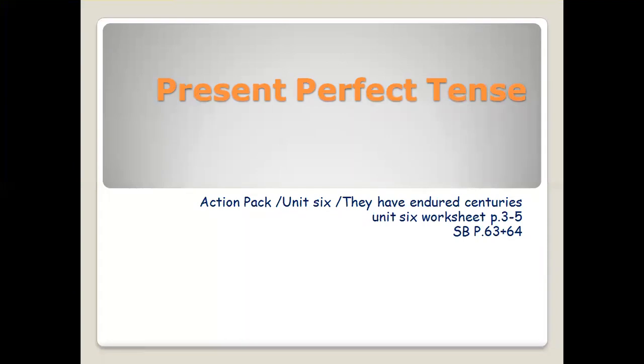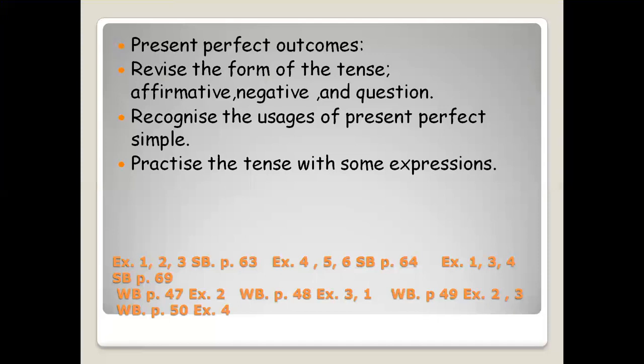First of all, I'm going to talk about the outcomes of this lesson. What are we going to discuss? Number one, I will revise the form of the tense: affirmative, negative, and question in the three cases. Number two, I'm going to discuss with you how to recognize the usages of present perfect simple: why do we use present perfect tense, and the usages of this tense. Number three, to practice the tense with some expressions that we will use.